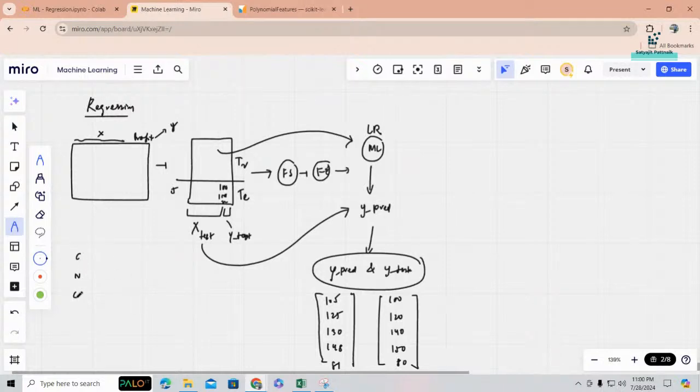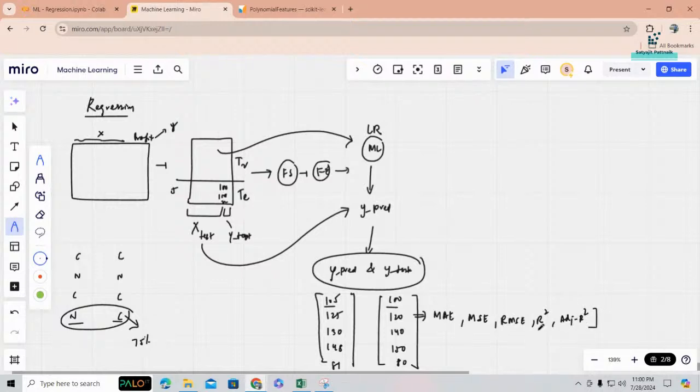Cancerous, non-cancerous, cancerous, non-cancerous. What is the prediction? Cancerous, non-cancerous, cancerous, cancerous. It is easy to identify. One we are not able to predict, so the accuracy is 75%. But in this case, you cannot have a direct match, right? So here we use some metrics called mean absolute error, mean squared error, root mean squared error, R2 square, adjusted R2 square, and so on.